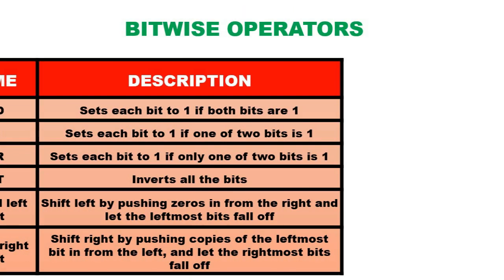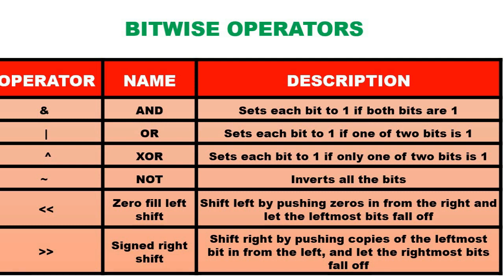Next we are going to see about bitwise operators. It is used to perform binary calculations between two numbers. Here numbers means binary numbers, that is zeros and ones. We can perform calculations between two numbers using the following bitwise operators like AND, OR, XOR and so on. Here is the operators table. You can have a look at the table, but in this video I didn't explain with examples because usually we don't use bitwise operators that much in our programs, right? If you guys want me to do a separate video for bitwise operators, let us know in the comment section. I will definitely make a separate video for that.